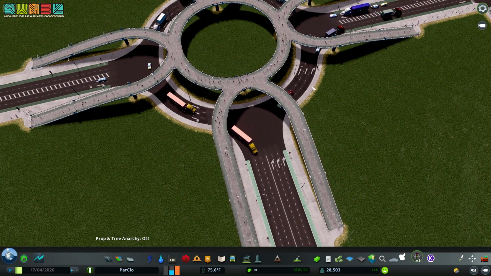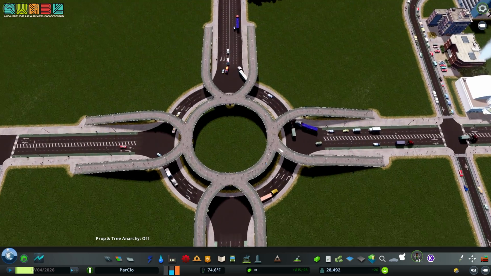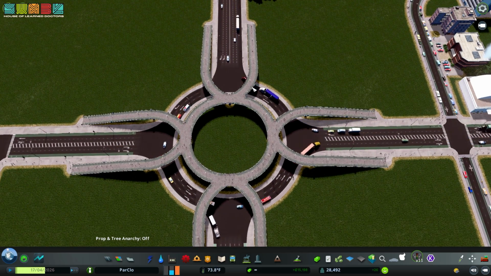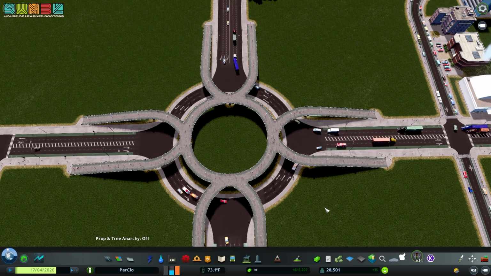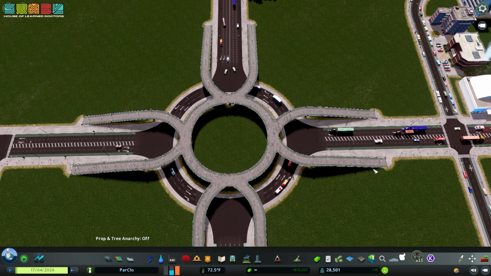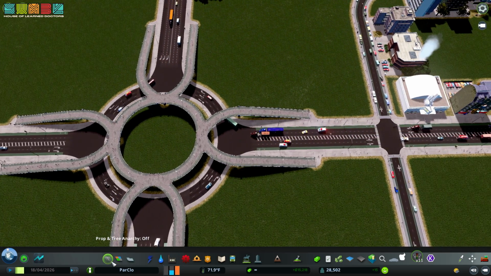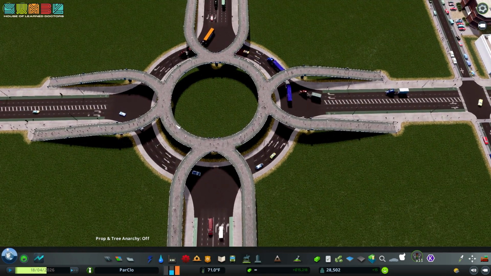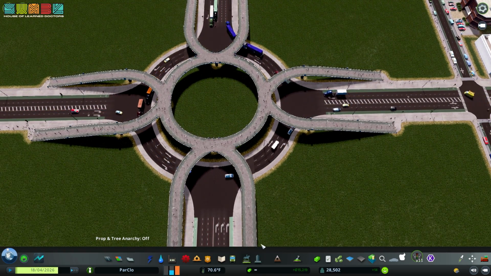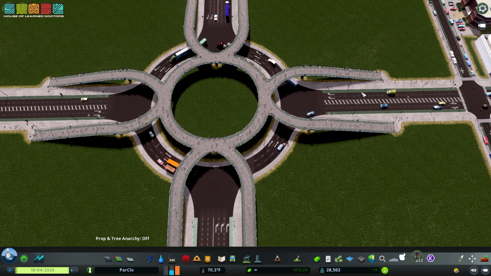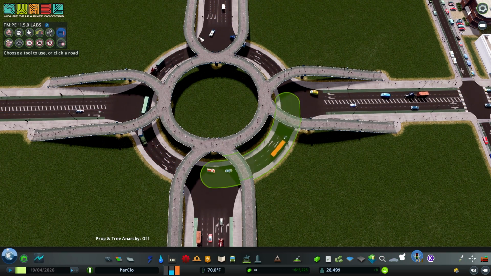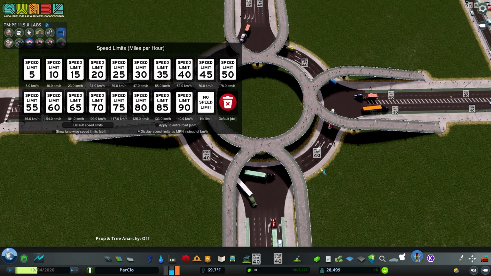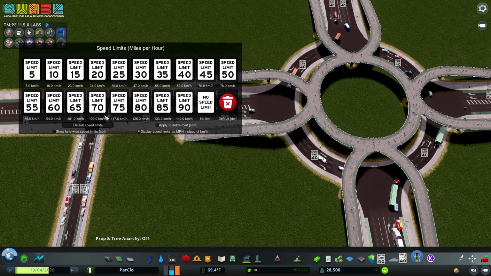have a nice smooth turn to get into the roundabout, and they can exit pretty quickly as well. It just makes the process a little smoother. Of course, you should slow down if you're approaching a roundabout. In reality, you should absolutely slow down. Like in real life, you're going to be yielding here. So there's a certain amount of slowness that occurs, and I'm sure the speed limit within the roundabout, I'll check it with Traffic Manager. 40 is actually super fast.